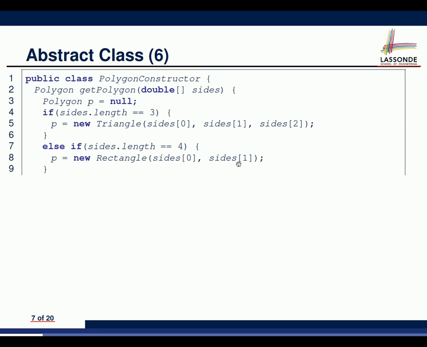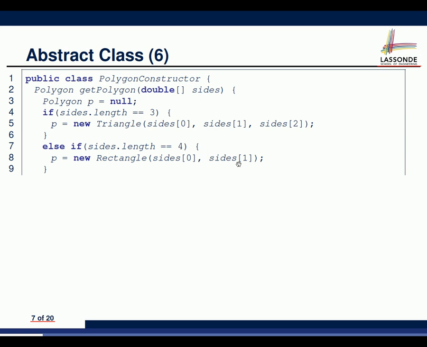Yep, so triangle, line number 5, you can see the new dynamic type. Triangle is a descendant class of the left-hand side static type, which was declared at line number 3, Polygon, right? And what about line number 8? Same thing, you want to try? Just complete the same statement. Polygon, the static type initially is Polygon, and the new Rectangle type is Rectangle. Rectangle is a descendant of Polygon. Yep, exactly. The Rectangle on line number 8 on the right-hand side is a descendant class of the static type of P on the left-hand side, which is Polygon. That's the static polymorphism and dynamic binding, right?